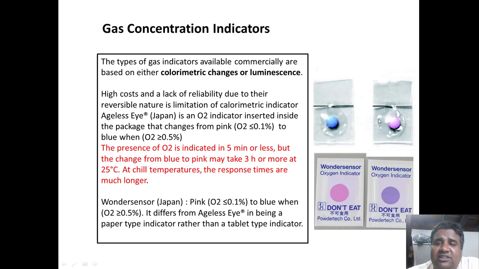But the problem with this indicator is that it takes almost 3 hours at 25 degrees centigrade to turn from pink to blue. Hope you understand. Meaning, the reactivity is very poor, and it will be even poorer than this, because if we store it at chilled temperatures, the response times are much longer. Hope you understand it.